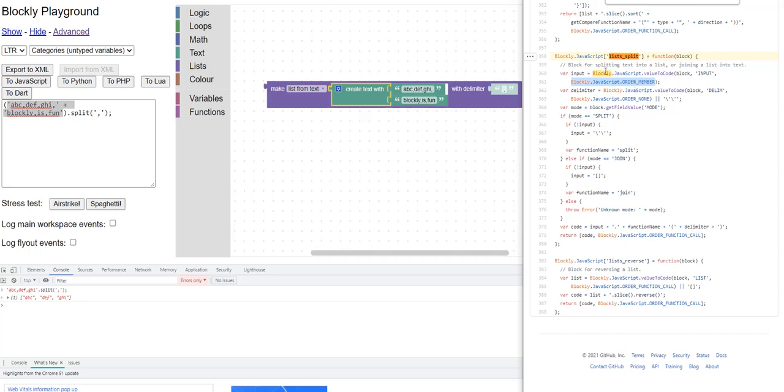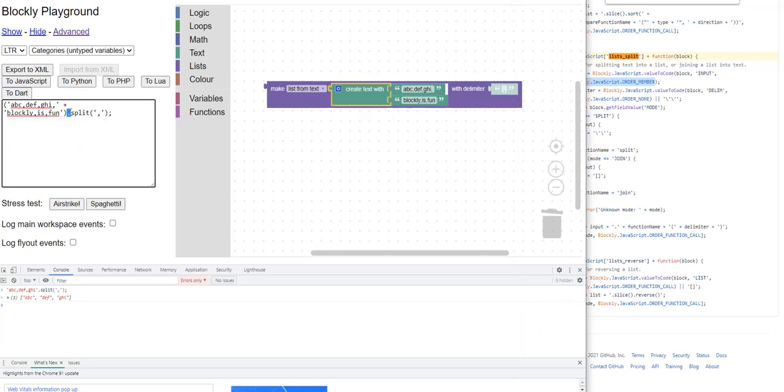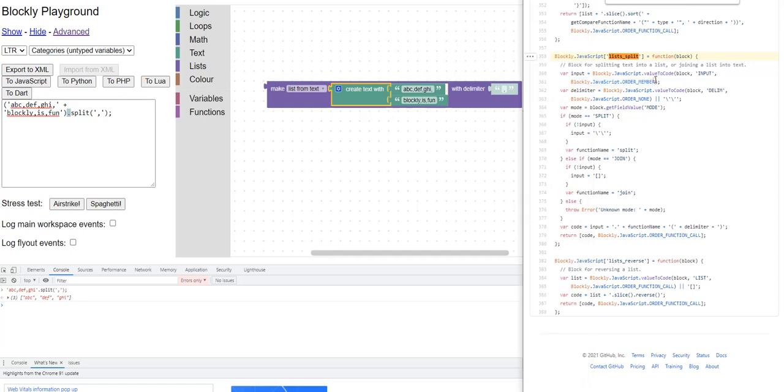So when you do this and you try to figure out what should I put here, you could say, well, this input here, the thing that's going to go in this space, is going to have a period next to it. So any code that could be split by a period needs to be put in parentheses. So we say Blockly.JavaScript.ORDER_MEMBER is a way of saying that anything that could be split by putting a period there.